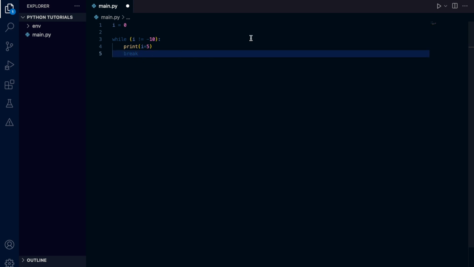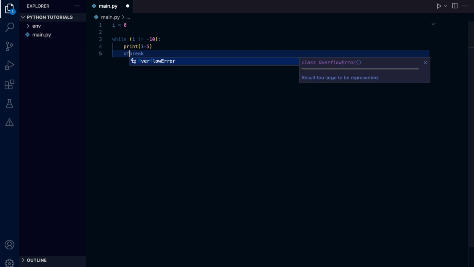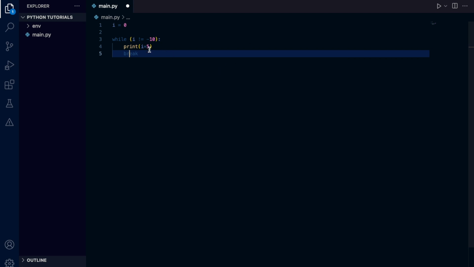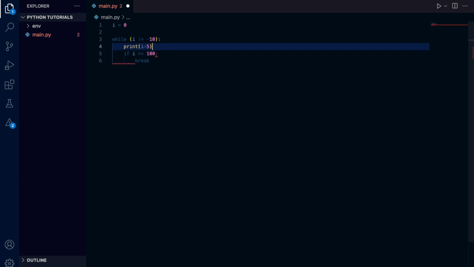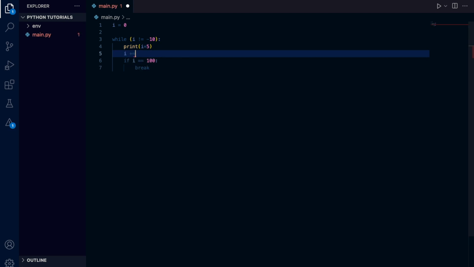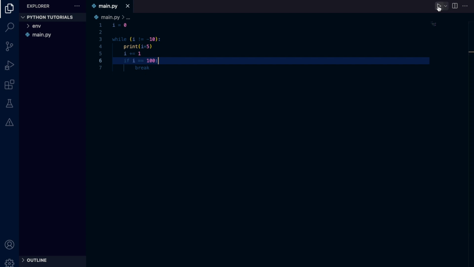Let's say if I is equal to, let's say we have break, and we still had our I plus equals 1. Now this will keep going, but then it will eventually stop at this break condition, even though this condition is nowhere near stopping.